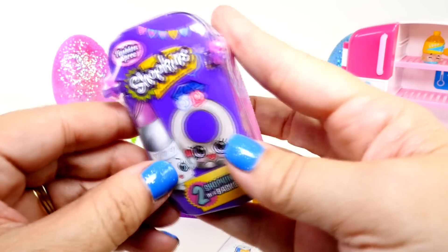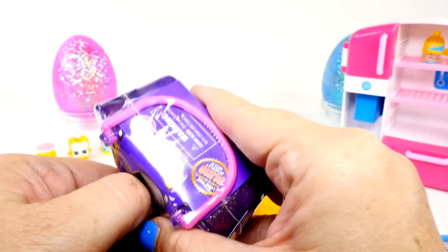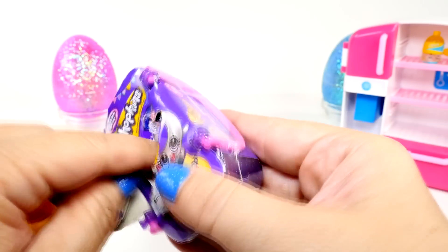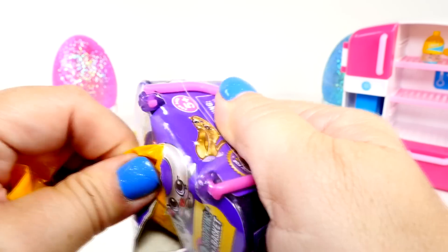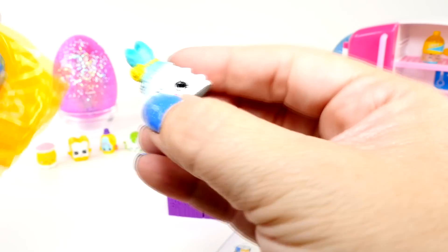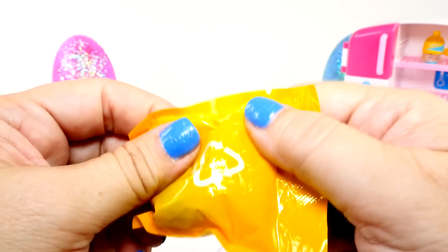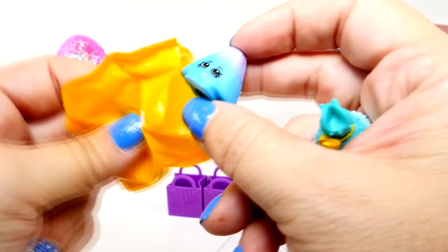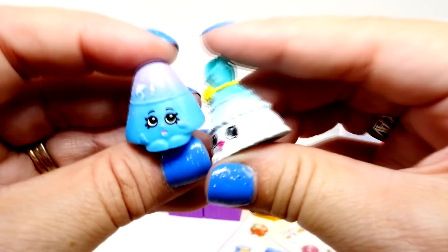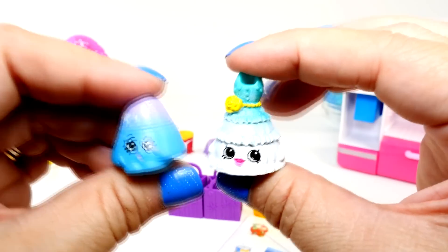Now it's time to go for our Shopkins Fashion Spree. Now fashion doesn't really go with food, but who cares? It's a good excuse to open a Shopkins basket — that's all we need, right guys? These have tear strips — woo hoo! Look, that one's sweet. I like it, it has a yellow bow on it. And what else? Aw man, look who it is. You guys know who that is, don't you? This one would actually go about right here — so this is a dress and this is a hat. You guys tell me who they are.